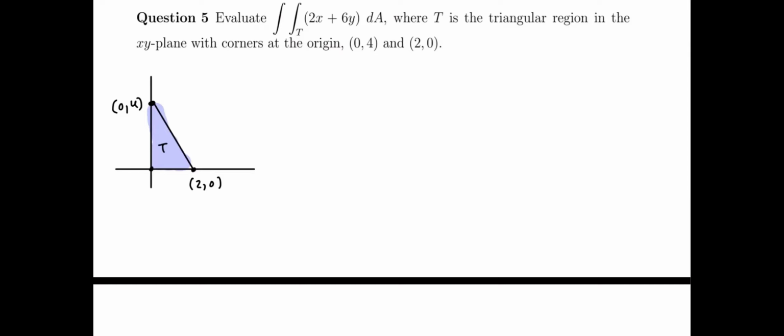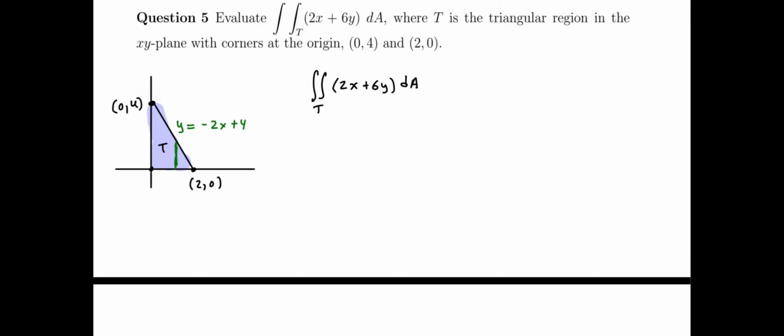So let's see how we can set it up. You can treat it as a type 1 or type 2. I think either is really fine in this case. So the double integral over the region T of 2x plus 6y dA. I want to set it up as a type 1, so we're going to do vertical cross sections like this. We'll have a top and a bottom. So we need to know the equation of this line. We've got the 2 points, so you can find the slope and figure out the equation the algebraic way. You'll see that the equation you get is y equals -2x plus 4. I believe that's the equation of that line.